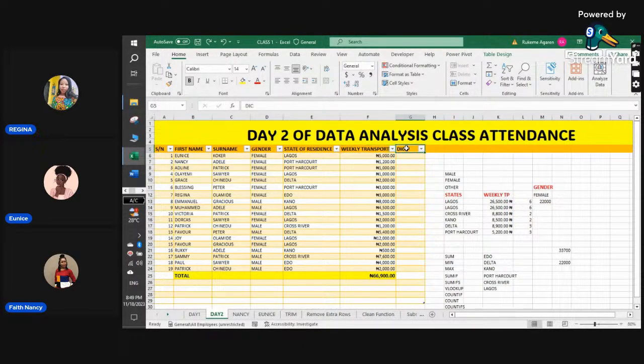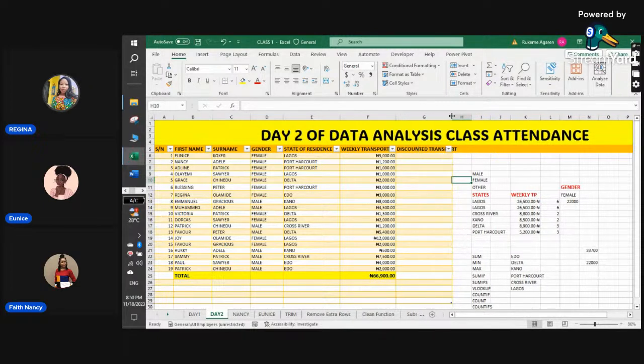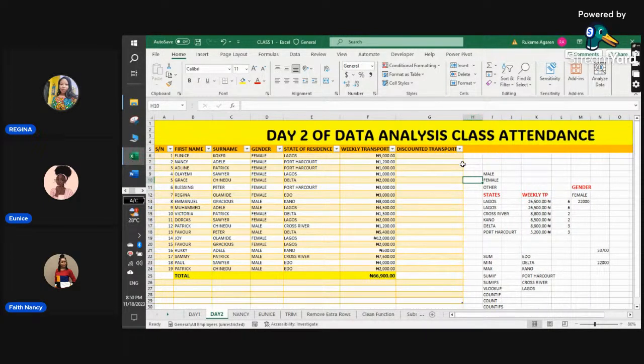Ctrl Z. Discounted transport. Okay, so what I want to do now is assuming, just assuming, not that it has happened though, that the imaginary company we all are working for decided that we are going to be taking care of a certain percentage of all your transport fare for the month. So that way you don't have to bother, come to work. We will pay a certain percentage across for everybody.